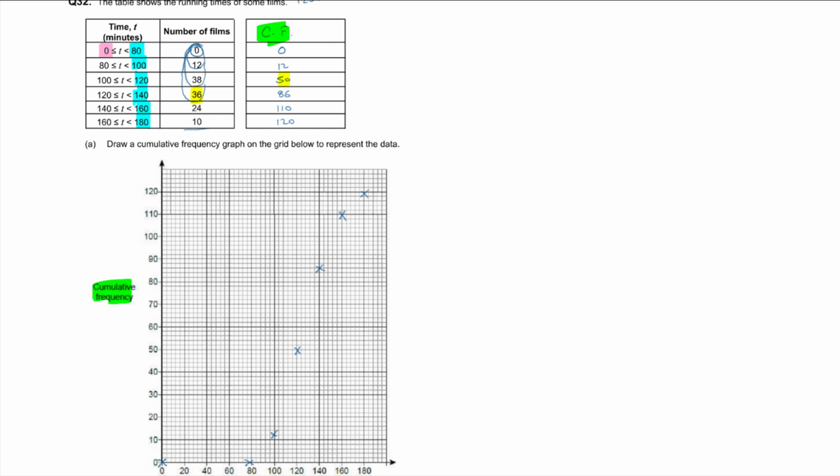Now the shape of these is a kind of S-shaped curve. The gradient should start flat. So when you're joining these, you start from a flat line, and then you go through that first point, and try and skew each one of your points into a single curve. And then it flattens out at the top, so the gradient should go flat again at the top like that. So yeah, it has this distinctive S-shaped curve that you get.